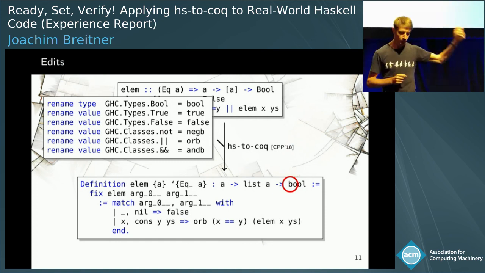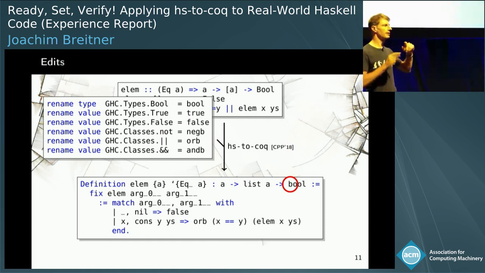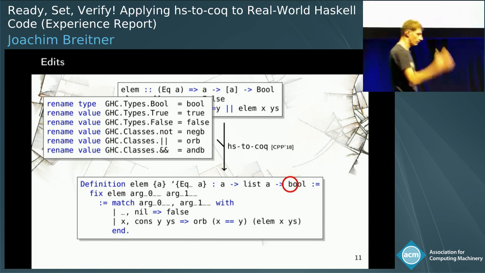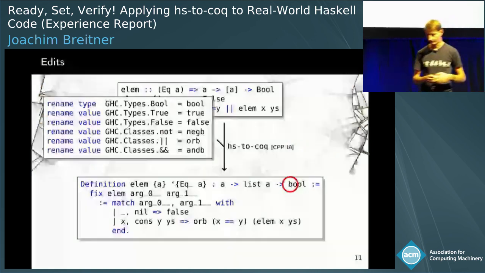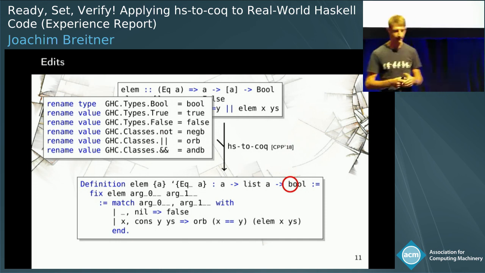And this is not only very useful for maintenance, but it's maybe even more useful as a declarative list of all the leaps of faith that we took, all the assumptions we had to make. Because here we're just postulating that bool in Coq behaves like Bool in Haskell, but we're not proving it. So somebody who wants to check our verification, or maybe we want to check it ourselves, can go through these edit files and very concisely see all the kinds of steps we had to take there.